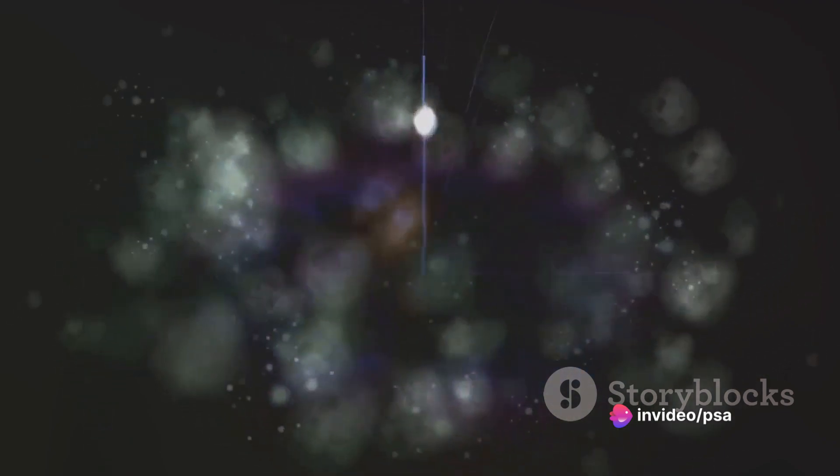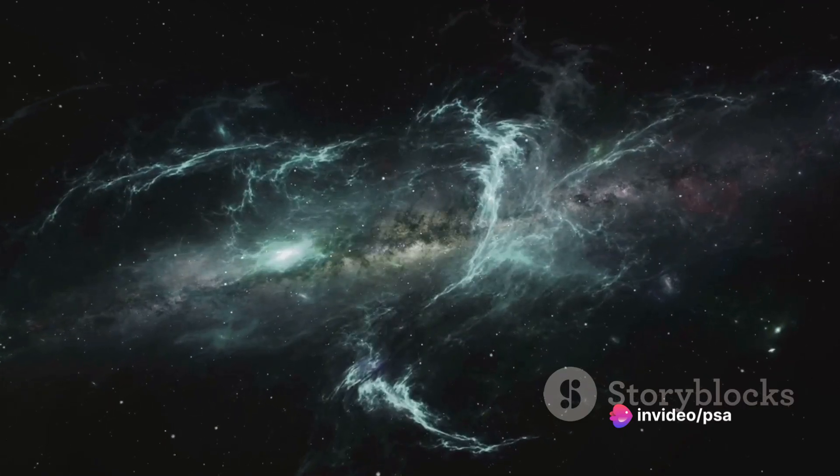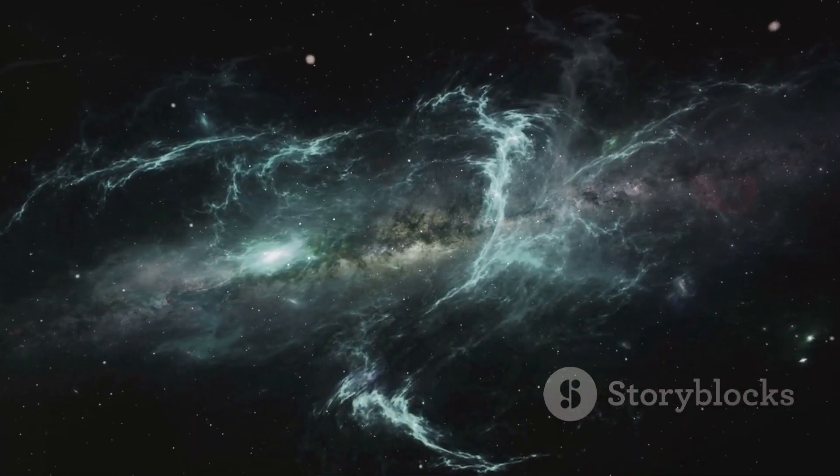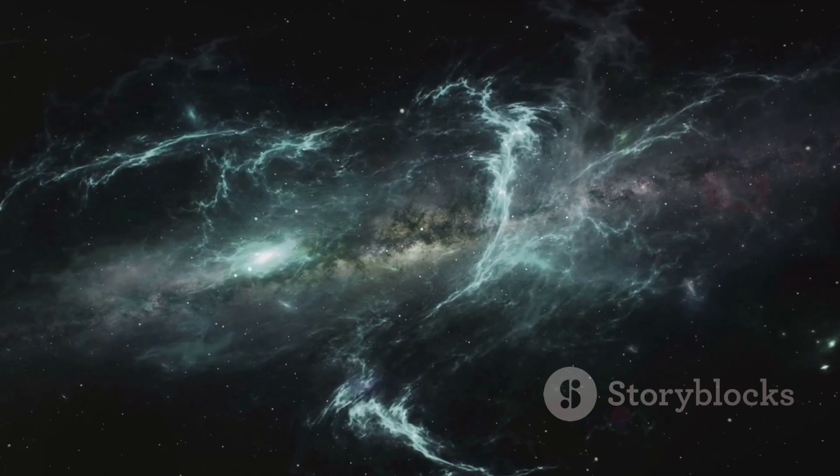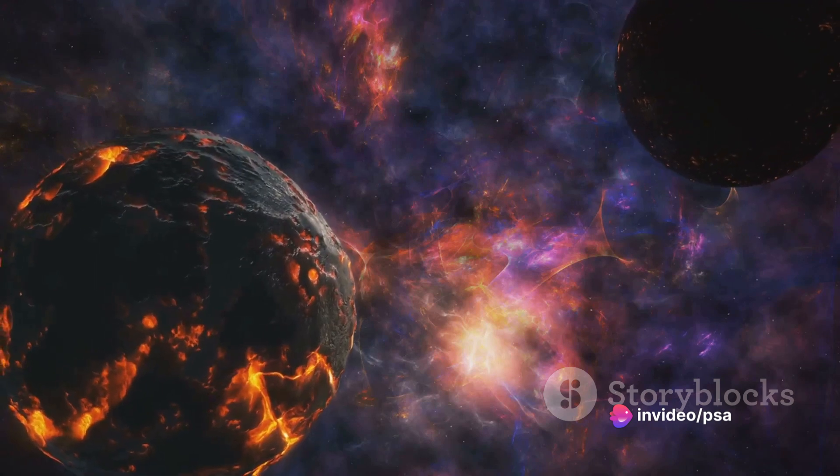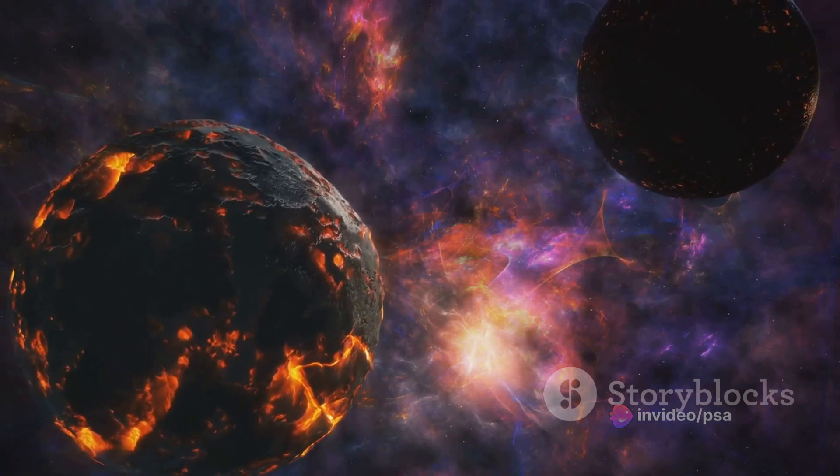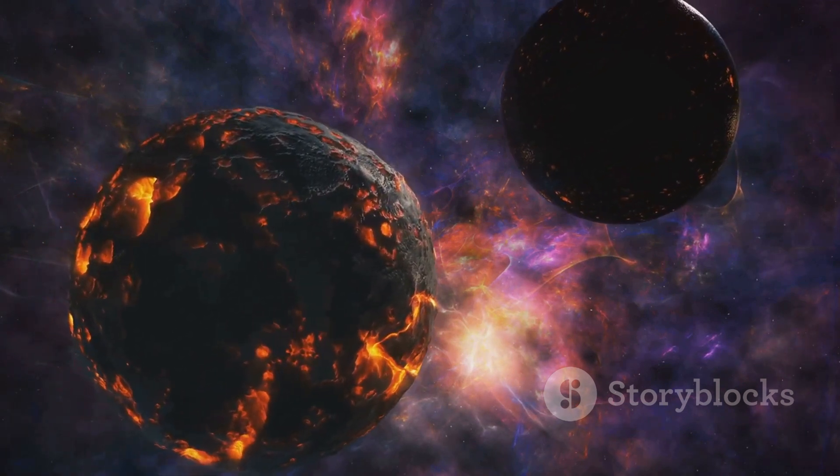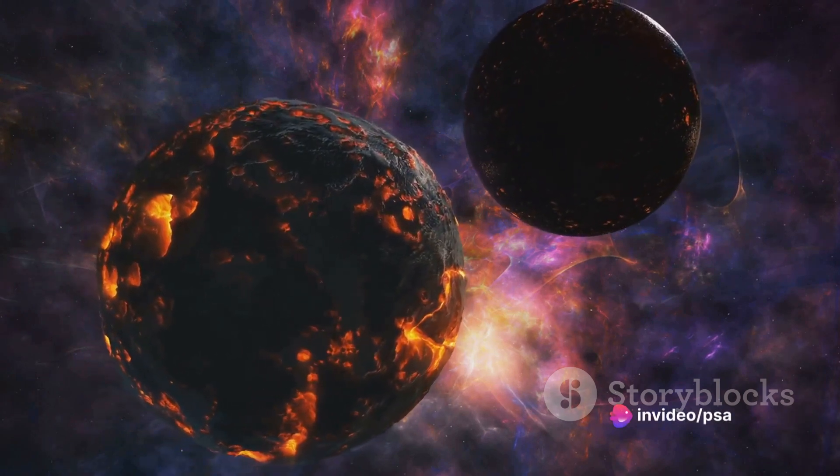It's a scenario of cosmic proportions where the very fabric of the universe unravels in a cataclysmic finale. These two theories, the Big Crunch and the Big Rip, offer a stark contrast to the quiet fade-out proposed by the Big Freeze. They depict a universe that doesn't go gently into that good night but instead, either implodes in a spectacular crunch or tears itself apart in a violent rip. Both theories present an intense and violent end to our universe's story. But whether our universe's fate lies in a Big Freeze, a Big Crunch or a Big Rip, remember this: The beauty of science lies not only in the answers it provides but also in the questions it inspires. And in our quest to understand the universe's ultimate fate, we find ourselves drawn deeper into the mysteries of existence, time, and the cosmos.